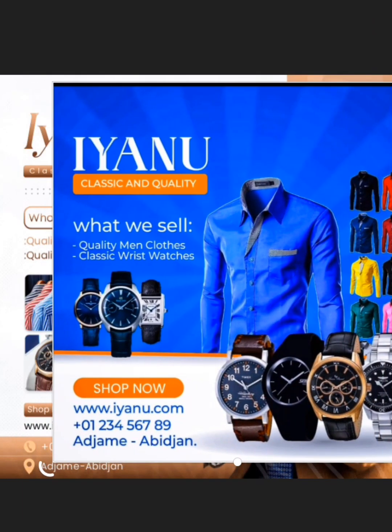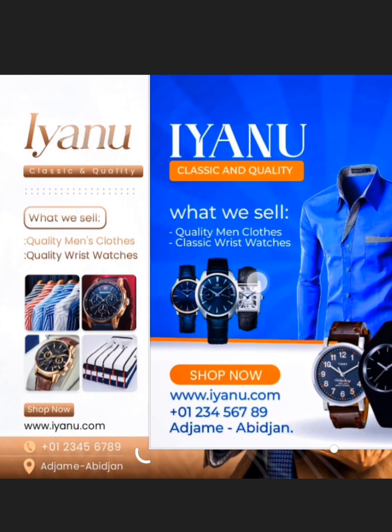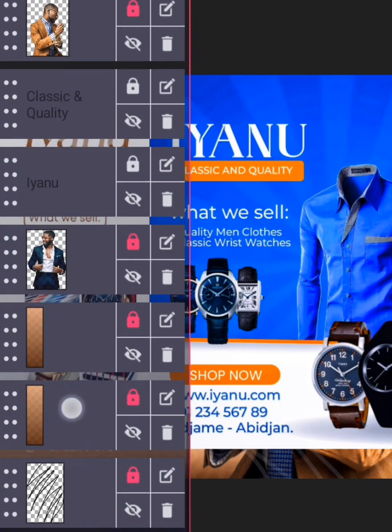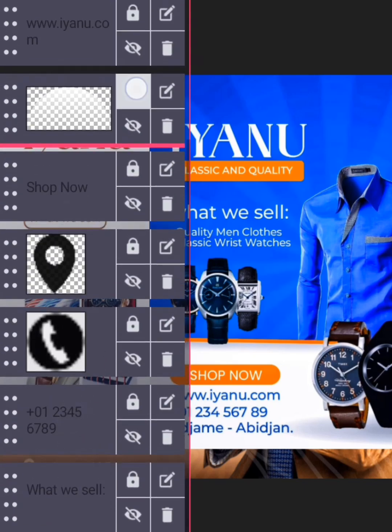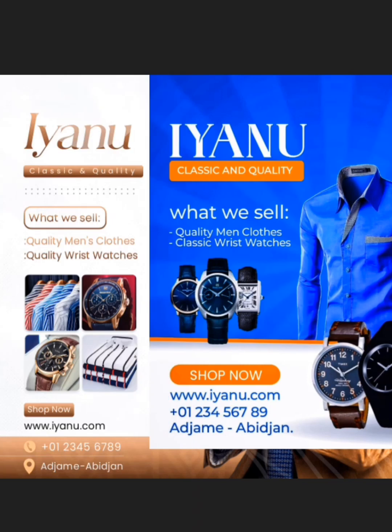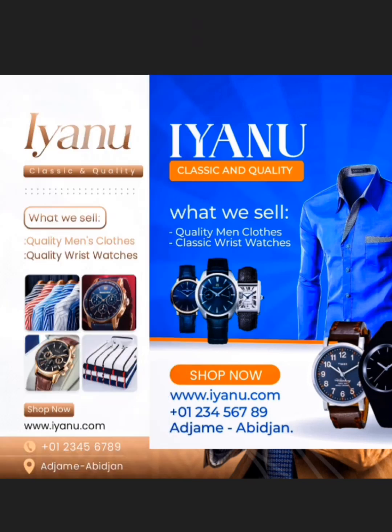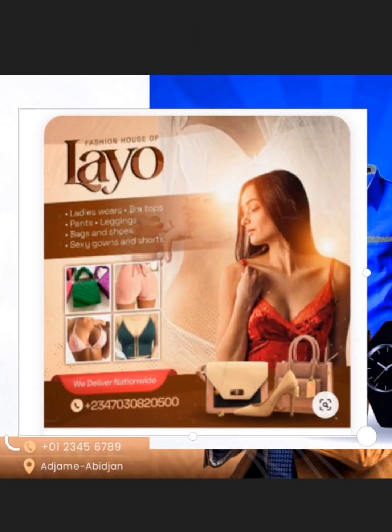You can see this section here is similar to your own section, the classic and quality. I used the text background for that as well. But sometimes I'll be telling you guys when you come to my DM that you should search for inspiration. So I'll show you real quick what I actually mean by searching for inspiration. Let me upload the design here that is closest to this. After searching on Pinterest, I took a screenshot of this, and this is what I used to create this.